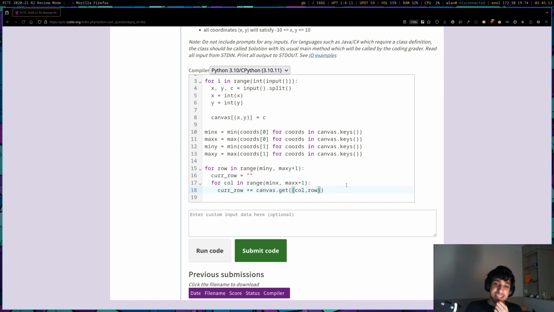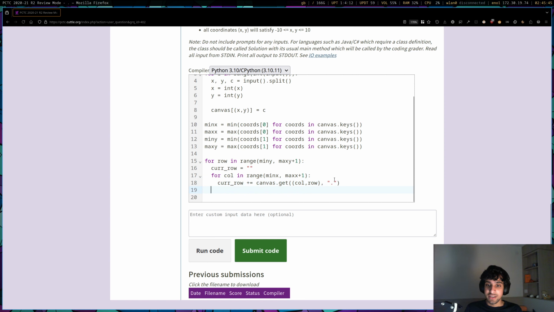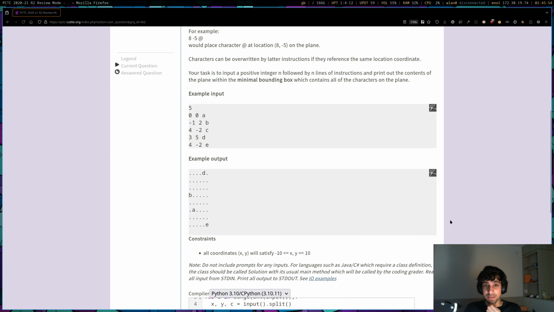And then you can put a second argument or parameter, whatever it's called, in the brackets, and this will be the default value that's given to us. So essentially, if Python cannot find a key that's equivalent to that in our dictionary called canvas, it won't error out like it usually would. It will give us the value that we're going to now write in here, which is going to be a period sign. And so by doing this, we ensure that we don't error out, and then we can very efficiently find our next character that we want to add to our current row. And finally, once we've finished that for loop and built up our entire current row, we can print off current row to the screen.